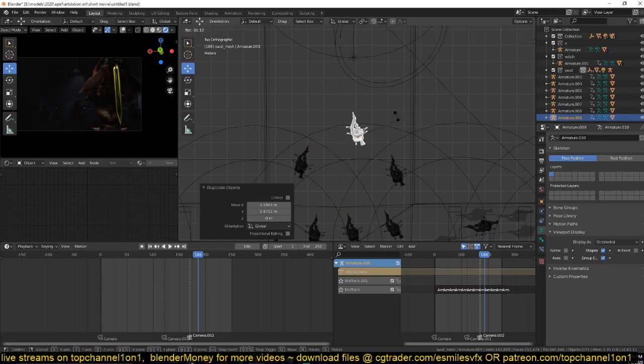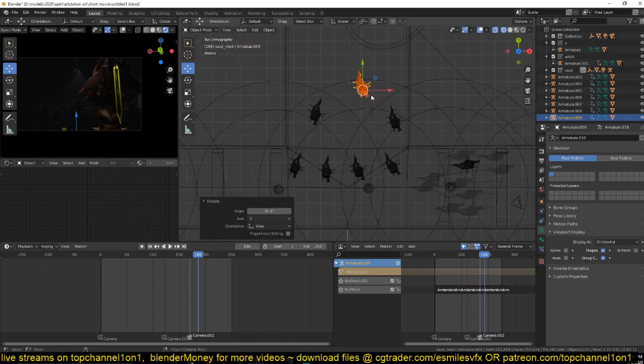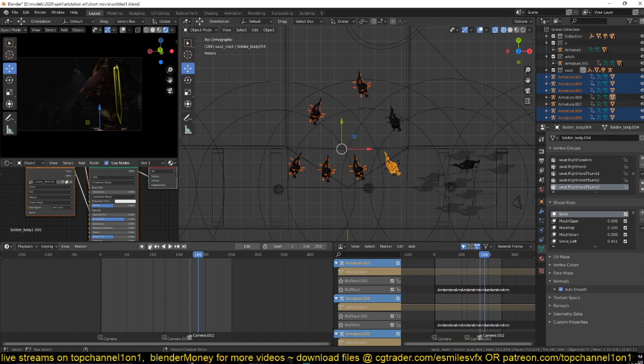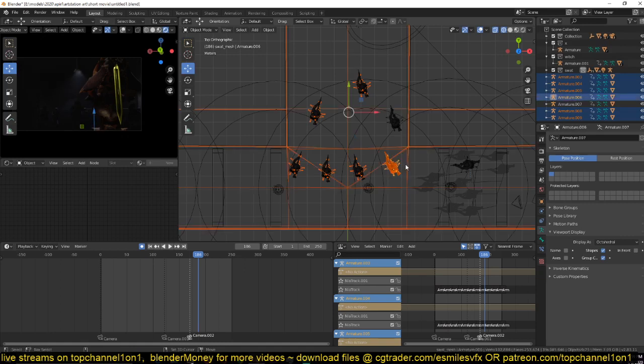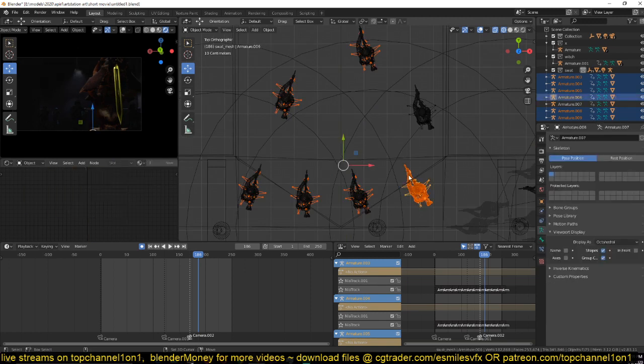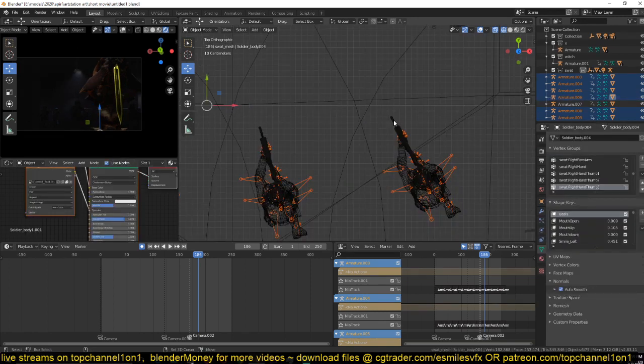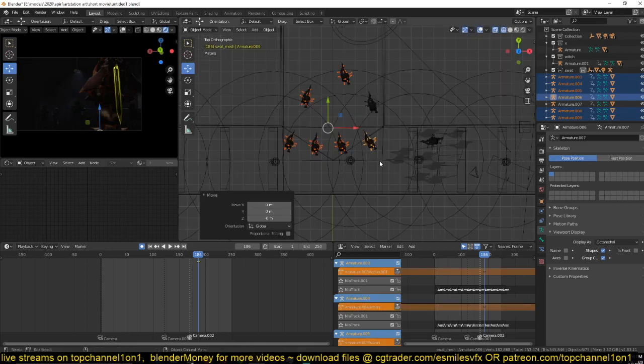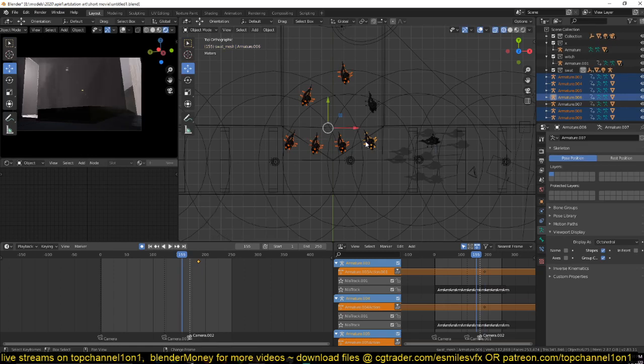So this is going to be their final position. So what I'm going to do is just select all of them, and then I want to deselect this guy, and I give them a keyframe like that, and now I can start moving them away.